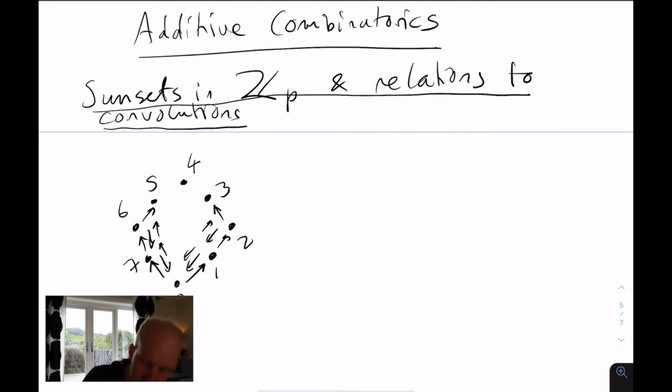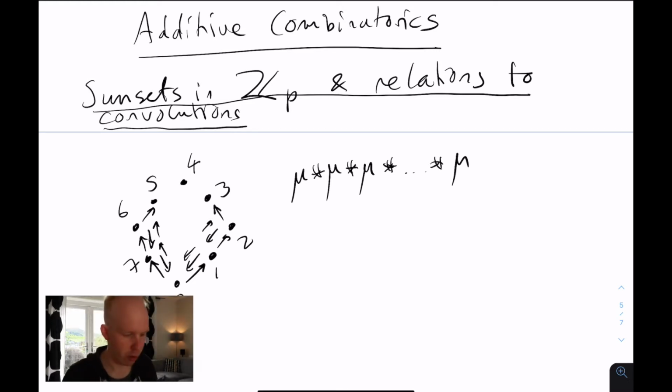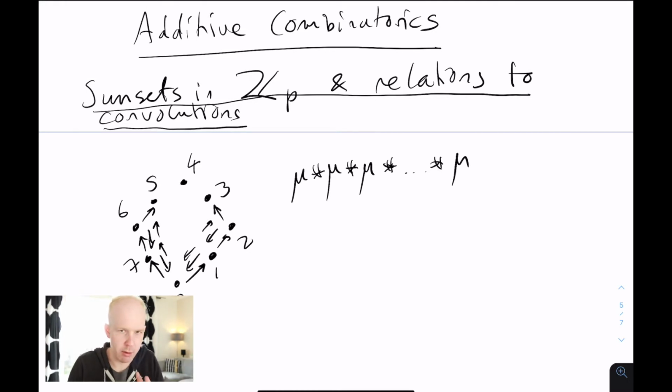And then the convolution was something that when you started, let's say, from a probability distribution mu, and you start taking higher order convolutions, you will see that this starts to spread around the group. So if you start from something quite concentrated on a couple of points in the group, the convolution operation will flatten it. It will start to converge, hopefully, to the uniform distribution or something like that.